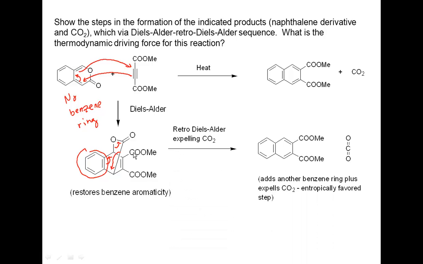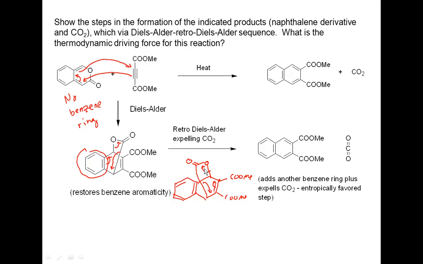Actually, my arrows aren't that good. I'm not drawing the actual benzene ring. Let me redraw that here, because that one's not that great. Okay, so what we want to draw is we want to draw it on this side. Okay, same set of arrows basically, except I draw them on this side. And now you can see how carbon dioxide is made.